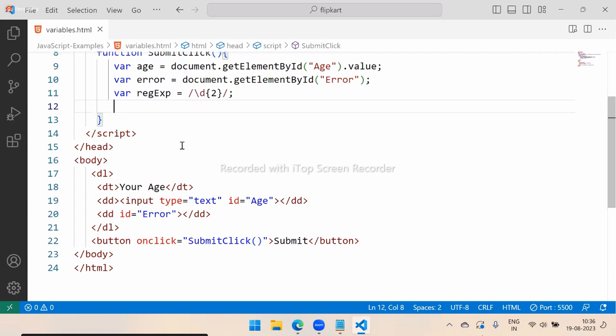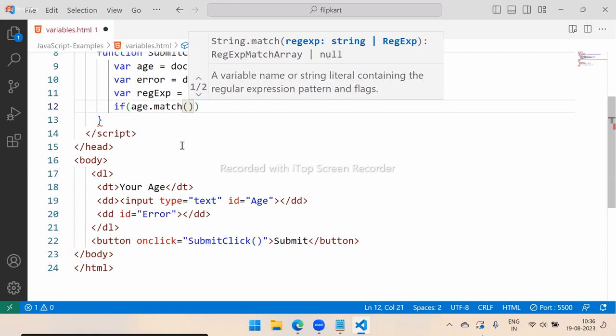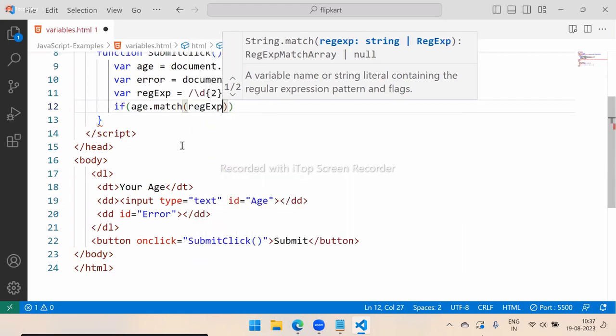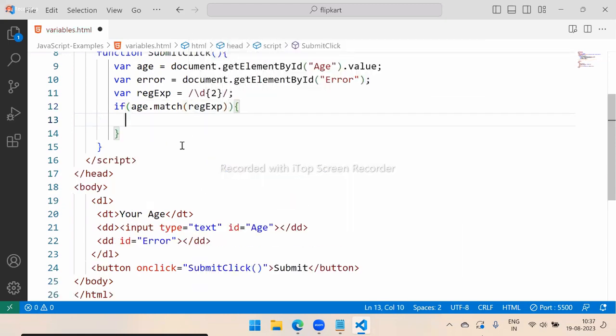How to verify whether the age matches this regular expression or not? We have to use a method called age.match. Age is a string. It should match the regular expression. If it is matching the regular expression, document.write your age is how much age they entered, we will print.